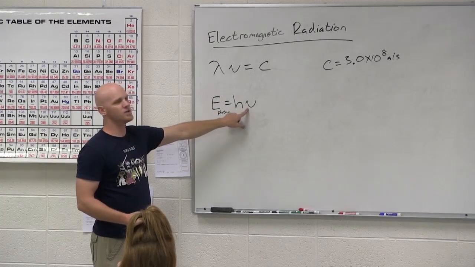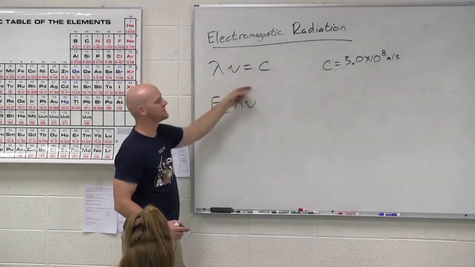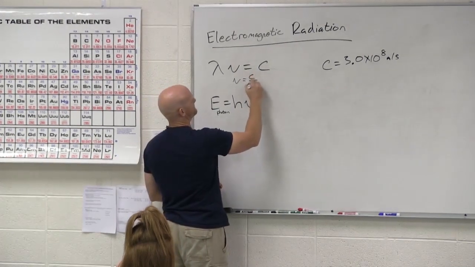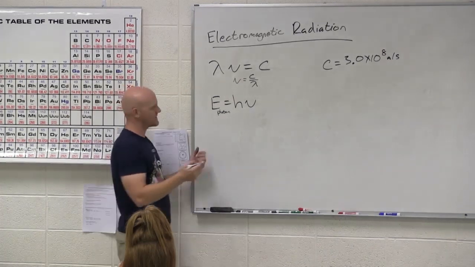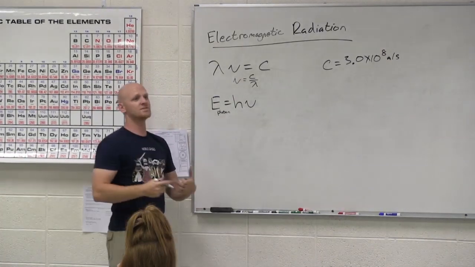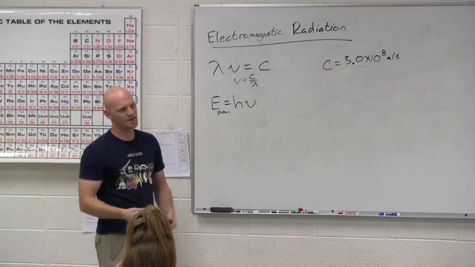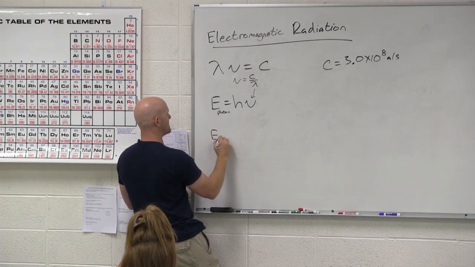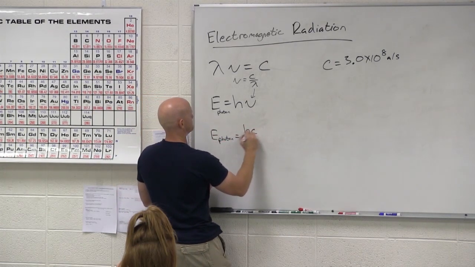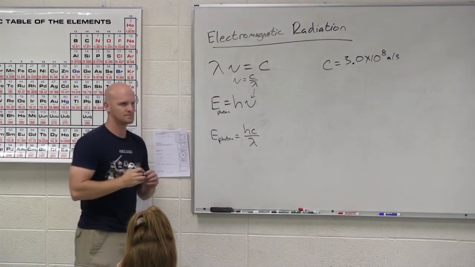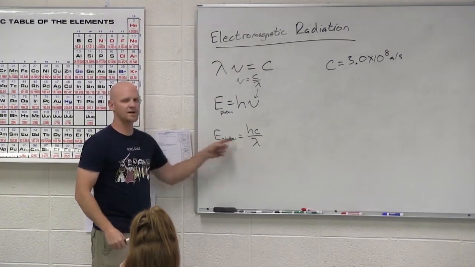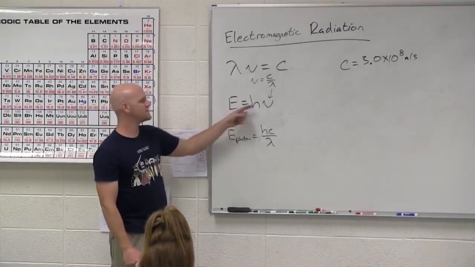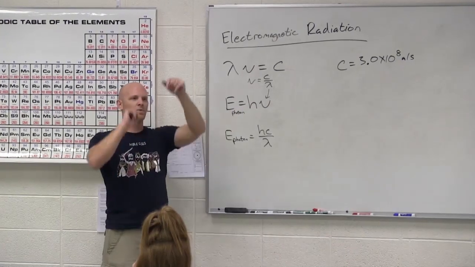This is the Greek letter nu again. If you rearrange the top equation, what's nu? C over lambda. Good. That's the really stupid chemistry book. What's new? And they're supposed to say C over lambda, not like what happened over the weekend. In this case, if you substitute this in right here, what do you get for the energy of a photon? Now we can see that the energy of a photon and its wavelength are inversely proportional. You double the wavelength, you've cut the energy in half. And so that's why as energy and frequency go up, wavelength goes down.